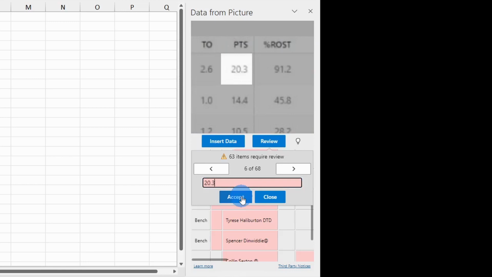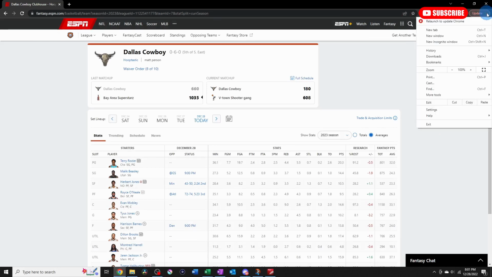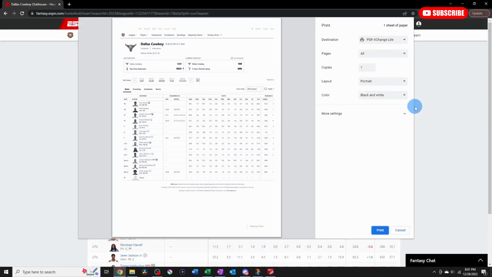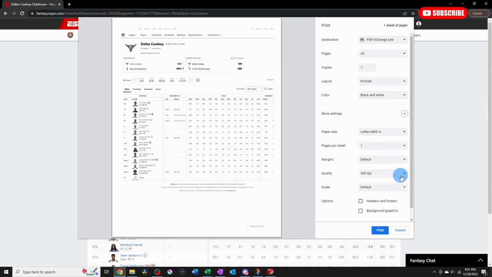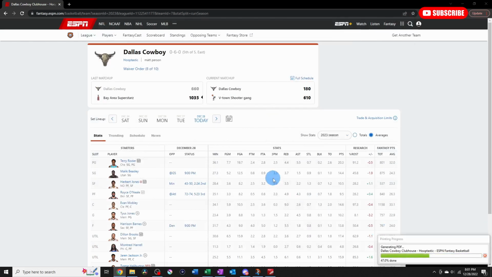bit tedious. So for better image to text processing, what you could do instead of using the snipping tool, you could actually save the web page as a high resolution PDF. In this example, the web page PDF was saved at 2400 DPI or dots per inch, which was such high resolution that it actually caused my desktop to start making some high pitched whining noises. So I don't necessarily recommend it unless you have a really strong computer that's able to process this type of image.